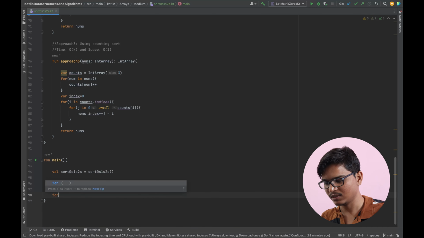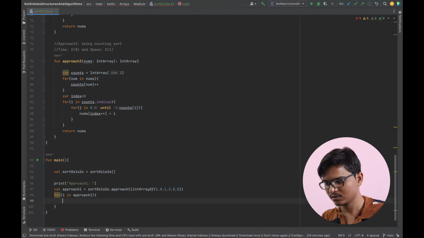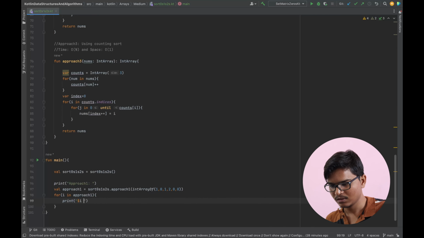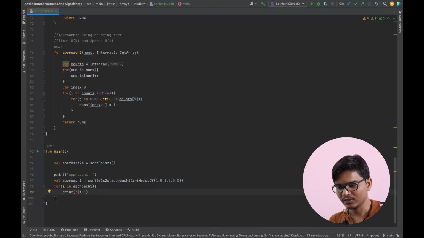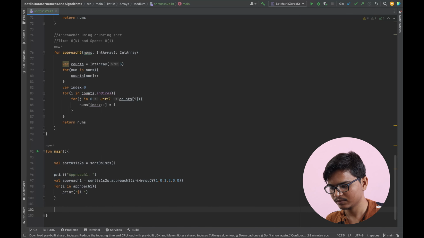Now we will just iterate through the approach 1 array and print it. So do the same for approach 2 and approach 3 and see what the output looks like.